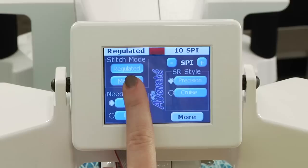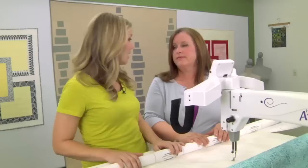Well, it's very customizable. Definitely. You can change up the speed, you can change the needle position, you could actually change the height of your table frame, whatever is more comfortable for you, and that's what makes it so great for quilting. Well, let's move over to the sit-down model and take a look at those parts and pieces.